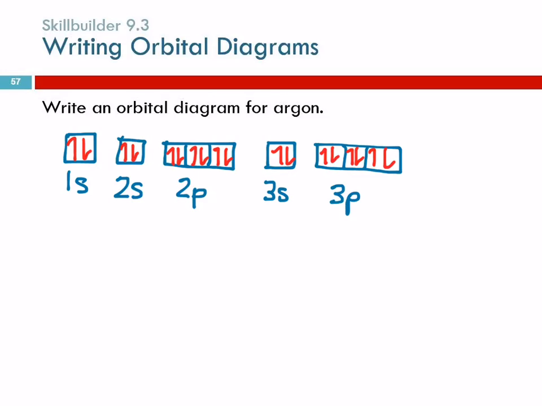It'll specify. So the most important time to know this is for an exam, right? If I give you a multiple choice exam, I am not going to try to trick you to see if you know the difference between orbital diagram and electron configuration. So it would be multiple choice if I said, select the correct orbital diagram for argon. This would be the correct one, and then there'd be some others that maybe had some of the arrows both sleeping head up in the bed, or there might be some missing, or the box is labeled wrong. But I wouldn't show you an electron configuration and an orbital diagram and ask you to choose between them.